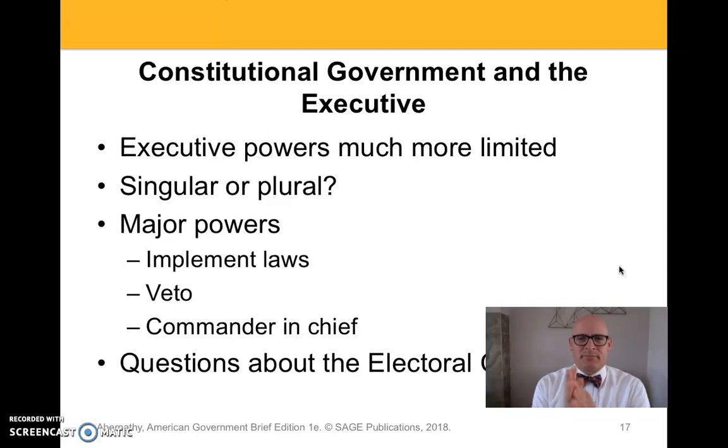Now, here's the problem. There were questions about how do we elect a president. Most of the elites wanted to directly either elect the president from their own body, say, from the Congress. Because of Shays' Rebellion, they said, we can't entrust individuals to make a good choice for our government. And so it became a very elite process. In other words, we set up a system where each state could decide how they wanted to allocate their votes towards a president. And that's how we got the Electoral College.